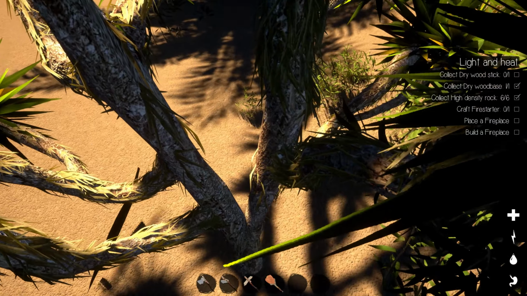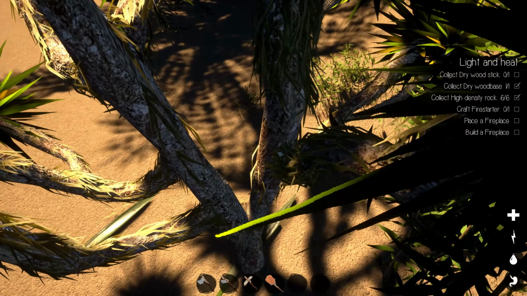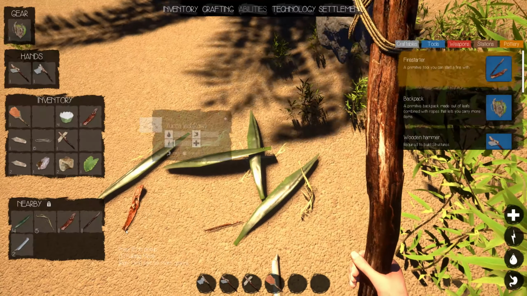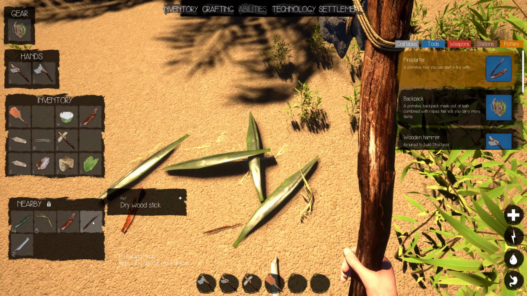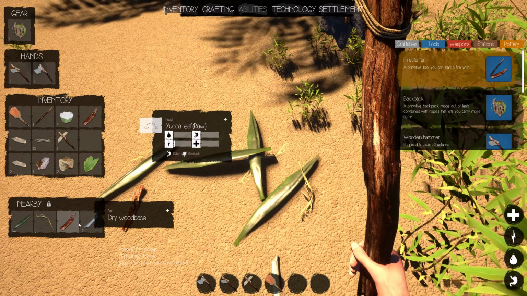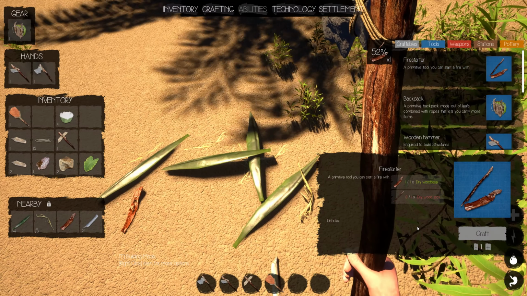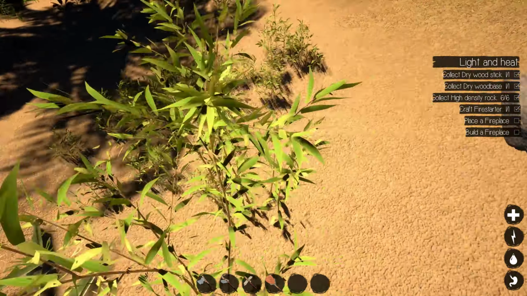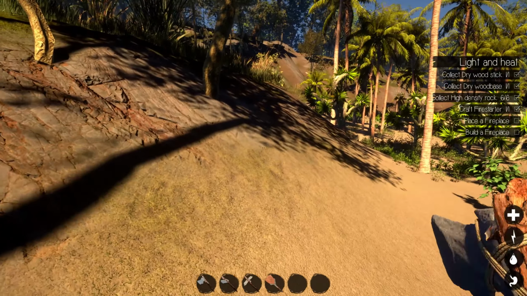So like all this stuff here, I want to build once I get to my location of where I'm going to have my wonderful little, I think I see a dry wood stick, dry wood base. Oh, I got that. Oh, dry wood stick. There we go. All right. Let's go ahead and create my fire starter. Craft that. That's going to be kind of crucial to have. All right. Build a fireplace or place a fireplace and build a fireplace.